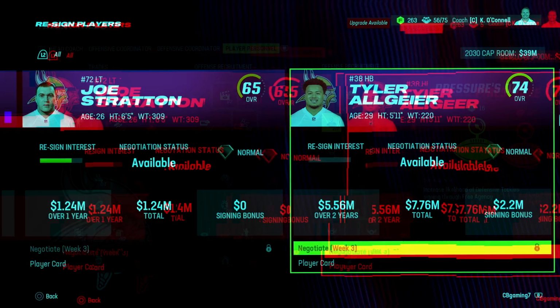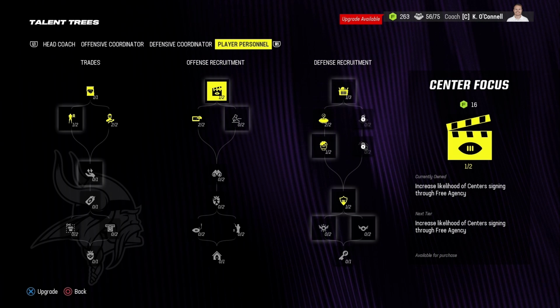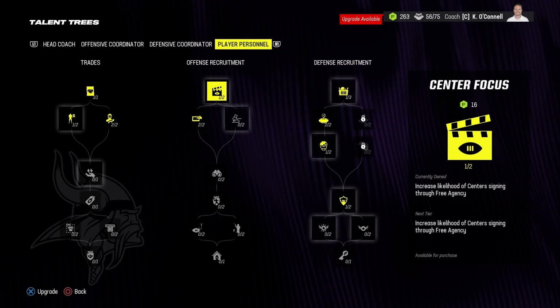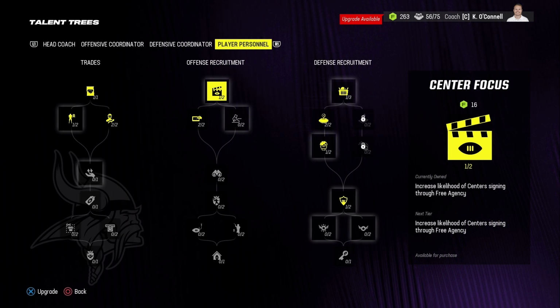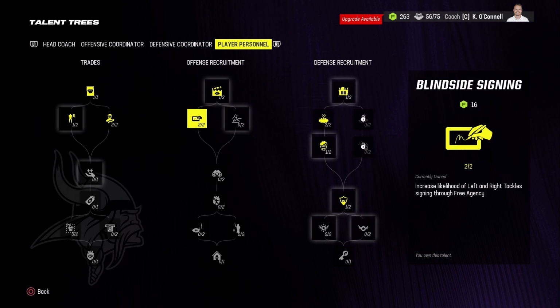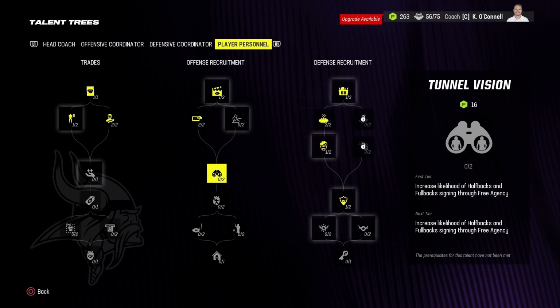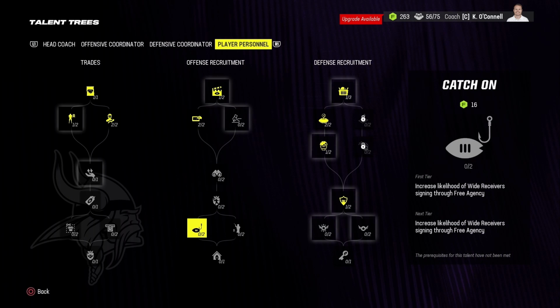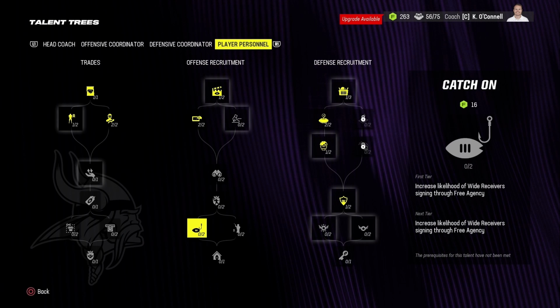So try to fill in everywhere you can outside of the top 5 of a position group, and you should have a quality team. Also, another little tip for managing your contracts is getting the player personnel tree filled out. The reason for that is it's going to give you essentially a discount on signing players at these key positions. So if you know that you really want to pay a quarterback, but then you're going to be hurting at wide receiver, if you go over to offensive recruitment here and you get this broken down here, you can end up getting a discount on wide receivers in free agency.